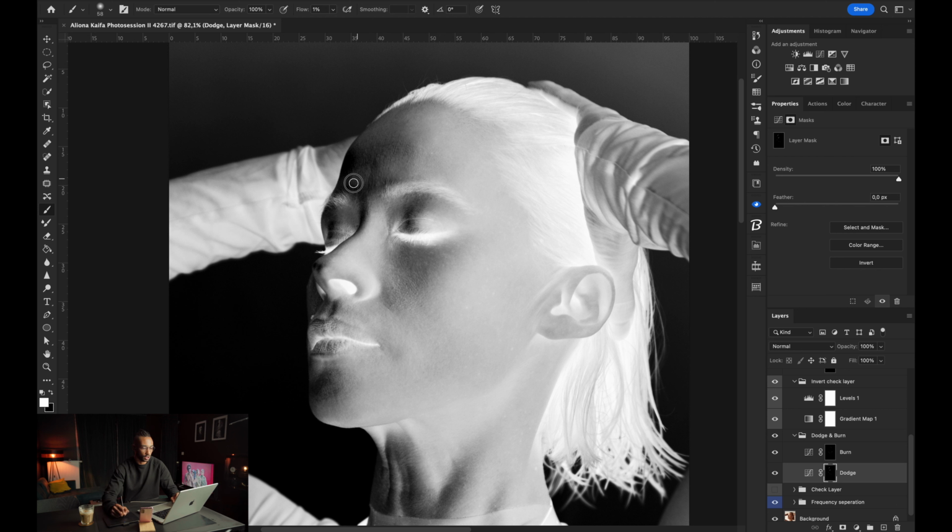Let's go with the dodge and burn here, and we will be doing it to this area here that is meant to be bright, but it wasn't. So we try to even it with whatever is surrounding it. It needs to be a little bit even with the surroundings. The same here, they should be a little bit bright.